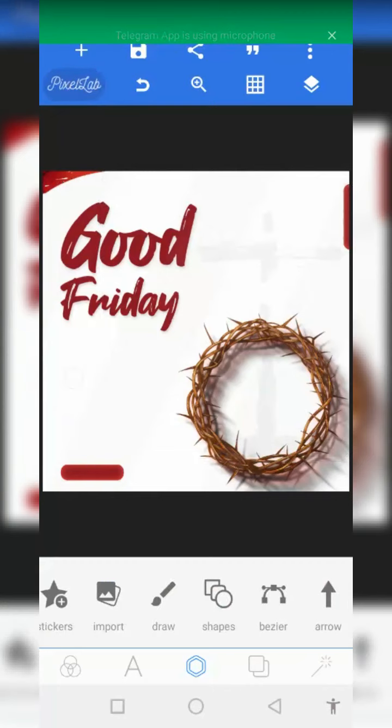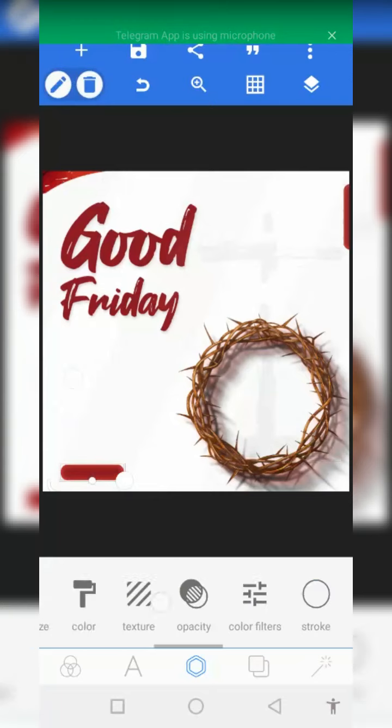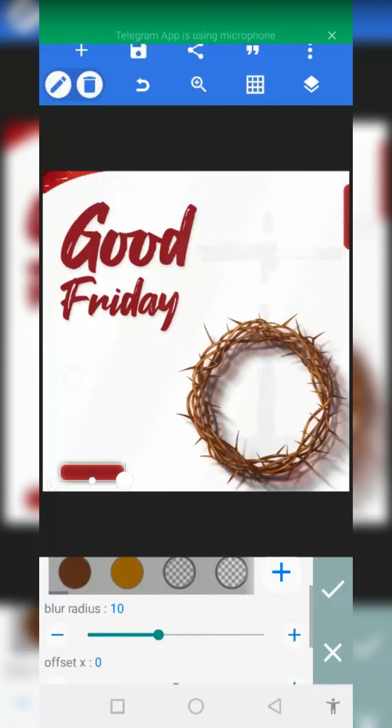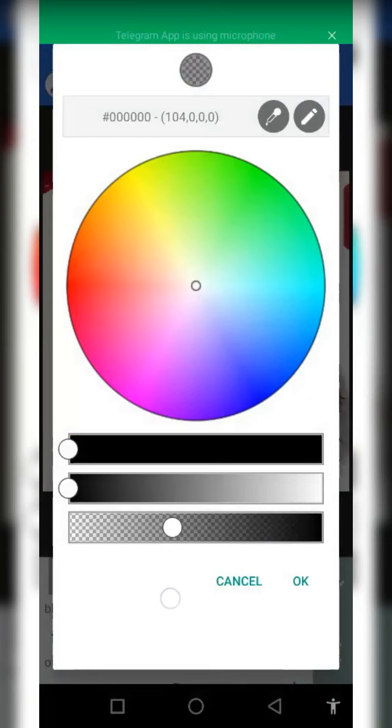So that's my cross. The remaining things are text. Text are not difficult. You can always type text. Then this one too, I also put a small shadow for it. I put my shadow like this. For images, I like to drop the shadow a lot, to maybe 30 something.